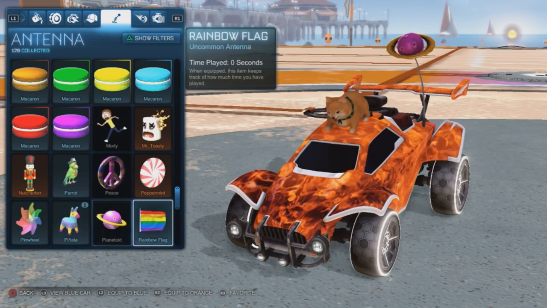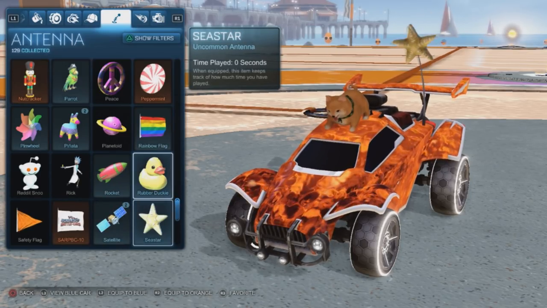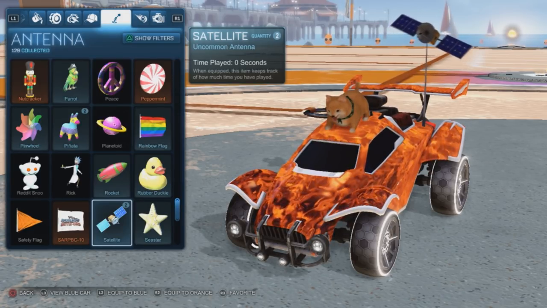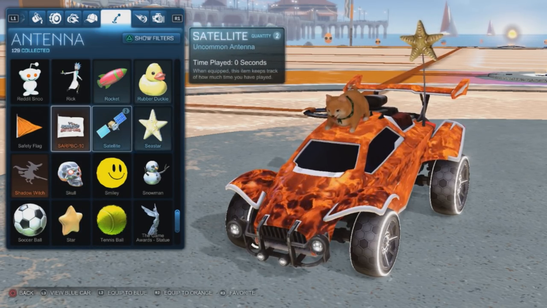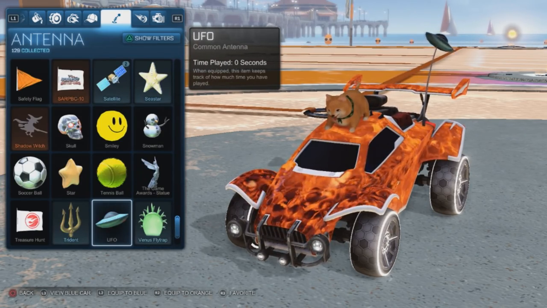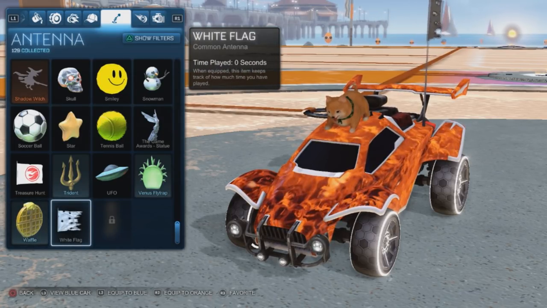Nutcrackers, pinatas, rubber ducky. That's Dot's favorite. He loves the rubber duckies. Satellites. I've earned a lot of those satellites from playing the games and stuff like that. Yes, we've got Sea Star. Shout out to Patrick. Good old Sea Star. A few bits and bobs that you get just from unlocking while playing the game. Venus flytrap, trident, waffle, white flag.